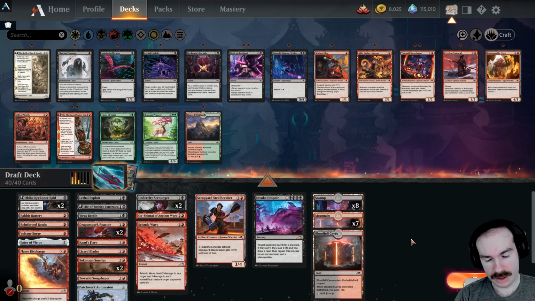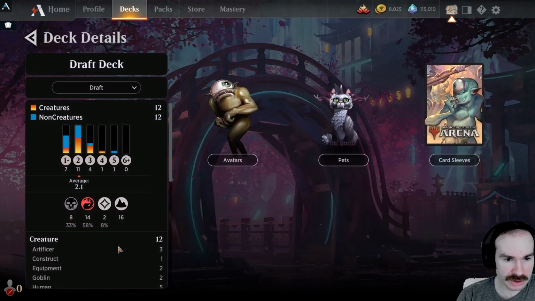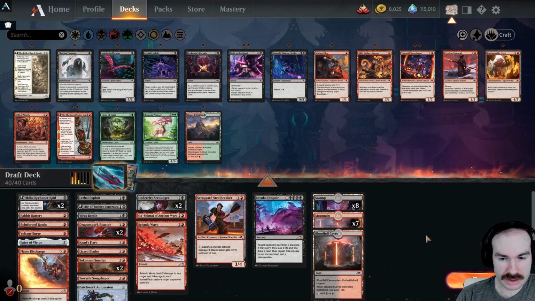I think I'm all right with that. All right. Definitely a good-looking deck. How many artifacts did we end up with? 12 artifacts, but that's nice. All right. Here it is. Black-red artifact aggro. One of my favorite archetypes in the format. We'll see you round one.